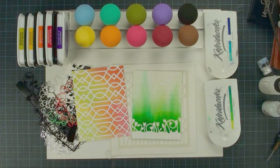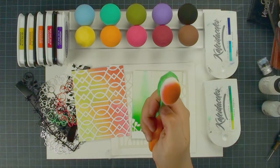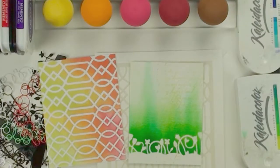Today I'm going to show you a quick demo of how to use a Local King Magic Mushroom, and also what's different between the sponge head and the brush tip. Let's start. Okay, we have a Local King's brand new tool.